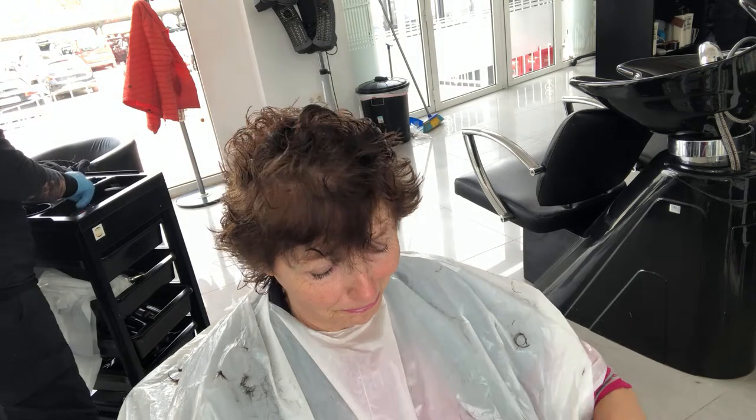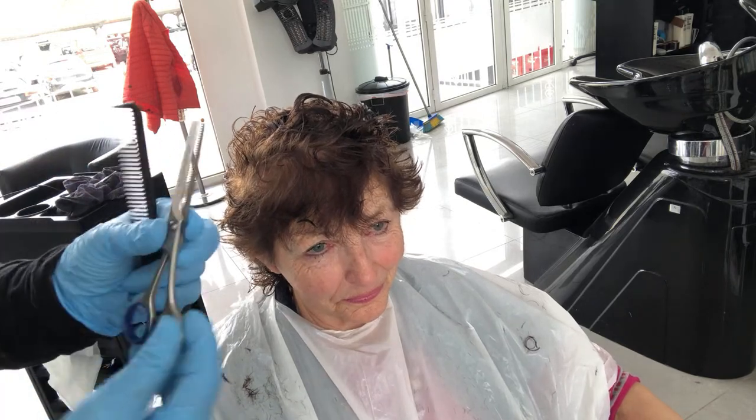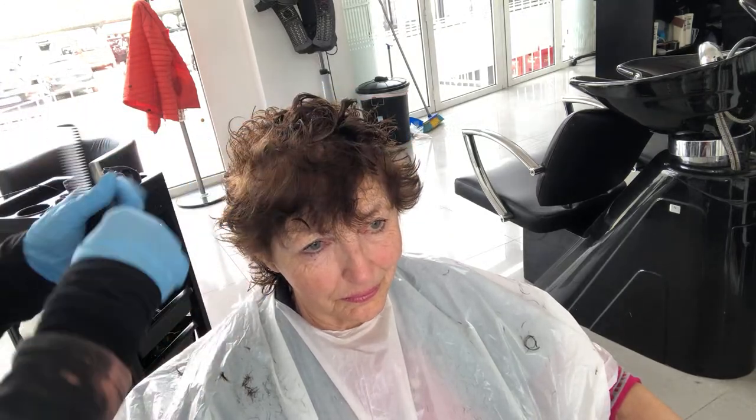For that part, we're gonna use another scissor. Let me show you guys. This is it, guys. This is the inside cut scissor. We're gonna use this one to cut the hair, to push her hair there. Don't use thinning scissor, please. No, no thinning scissor. Okay?